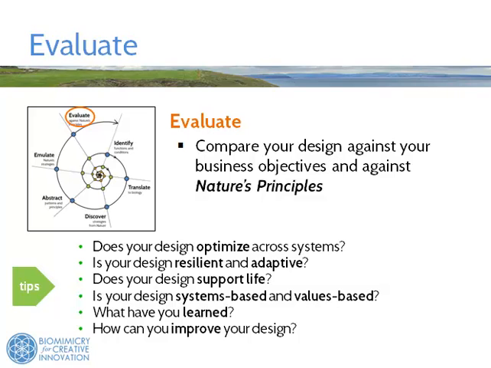The one really interesting thing here, we've talked about each of these steps being necessary to feed into the next step in the spiral, but also that each one has standalone value. One of the things you may find in the evaluate stage, as you're evaluating your design against your business objectives, is that perhaps your business objectives themselves need to change. And again, that's all about becoming a business inspired by nature, and that is why we have the spiral.